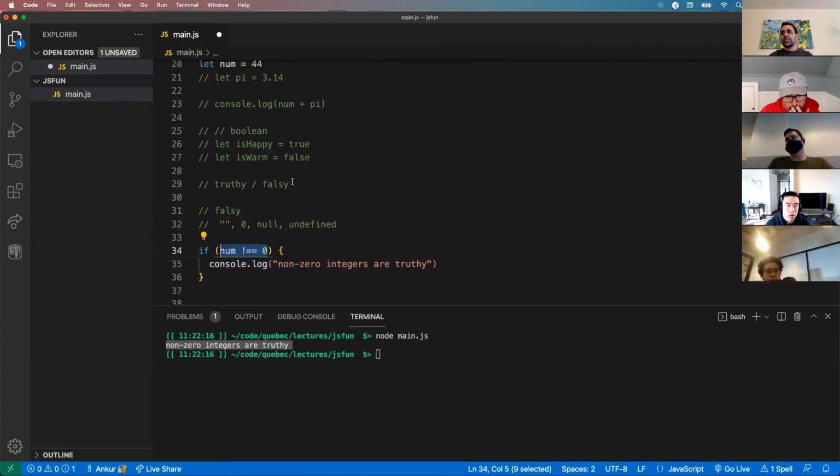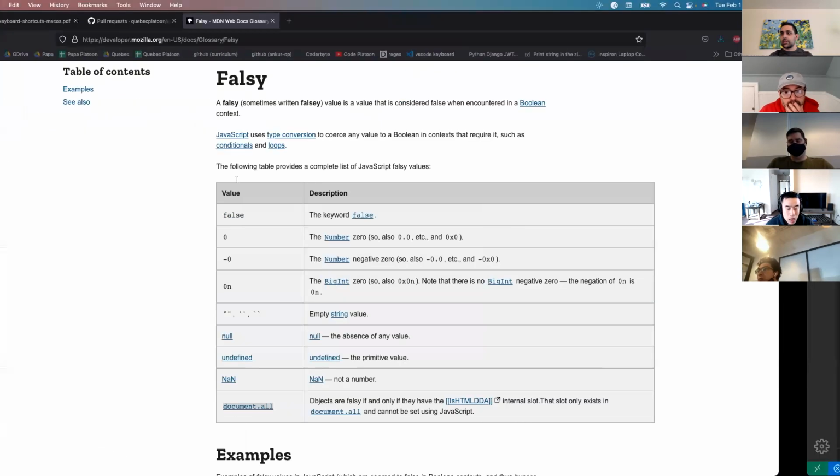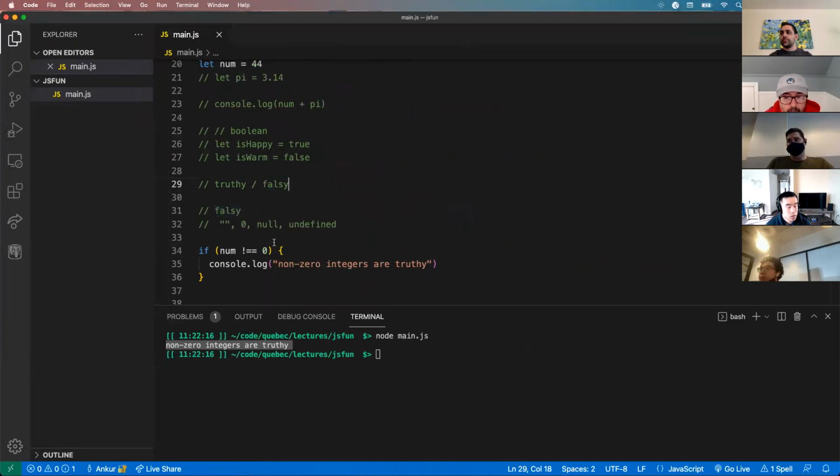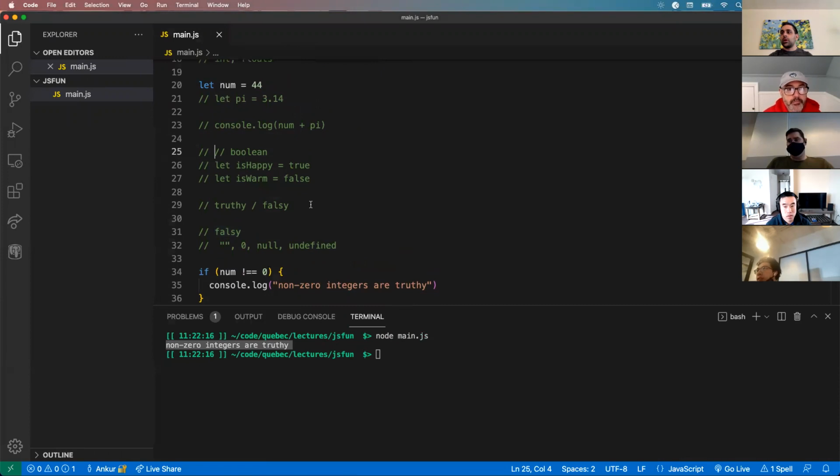All right, so just understand there's a concept of truthy and falsey. Most things will be correlated to truthy when you're trying to use it as a Boolean, but there are some things that are falsey. Again, if you want a reminder, just go to the web: false, 0, null, undefined, those are falsey values. Any questions on Booleans or truthy, falsey concepts?